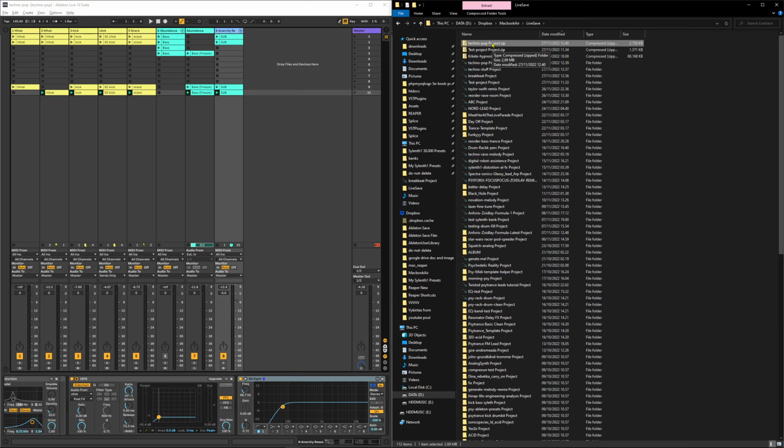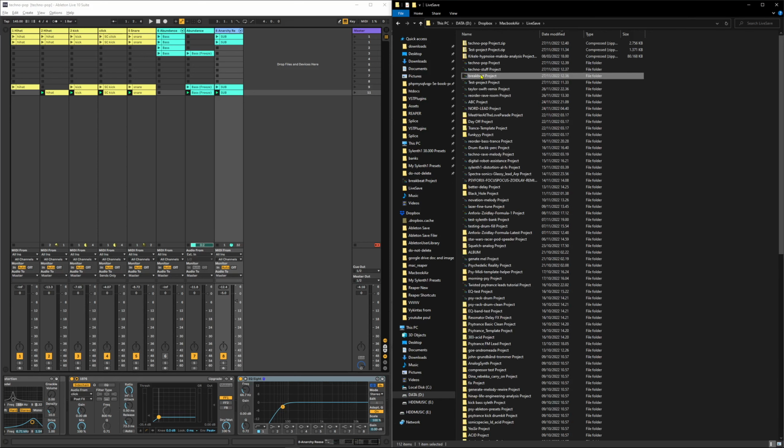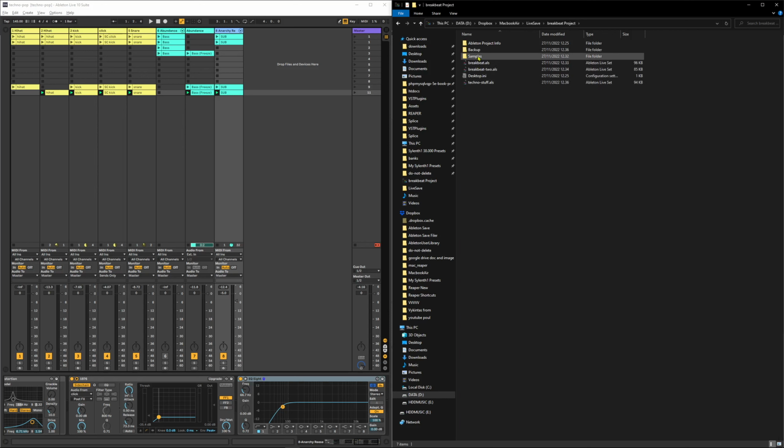And this is really handy. But if I did it with the other one, I think it's called Breakbeat, where I have more than one project. I have two projects, one called Techno Stuff and Breakbeat. If I did this zip with this one, it's gonna take the samples in the sample folder, both from Breakbeat and from Techno Stuff. And you don't want the samples from multiple projects in one project folder sending to one of your friends. It's gonna be multiple gigabytes of samples.